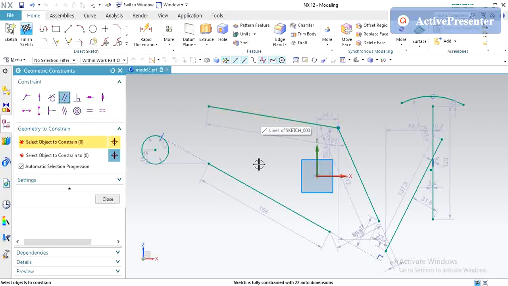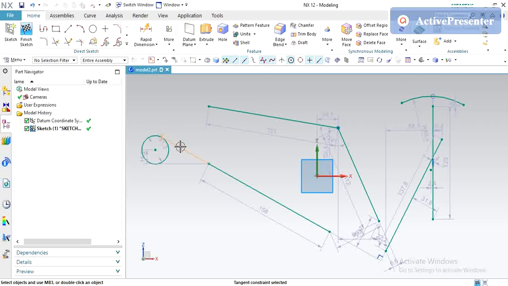Next I have parallel. I am going to make this line parallel to the top one. First I am selecting the first one, second I am selecting the line which needs to be parallel. In this scenario, because of this tangency, it is not taking. First I will remove this tangency.